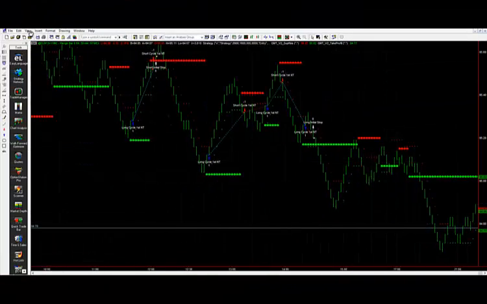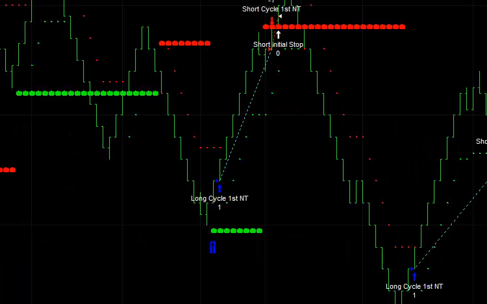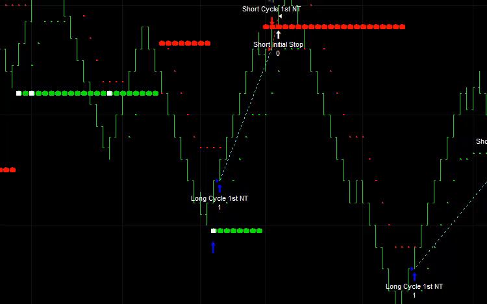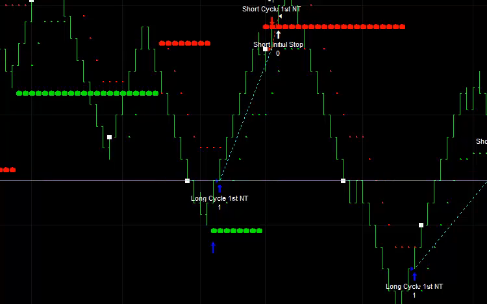Now you can see here, this is a really good example of what happened last night. Support prints here. There's our print of support. As soon as that price bar closes, we get our first entry. First entry is there at 95.28. Now price runs up and we get our resistance line print. So dynamic resistance starts to set up. And you can see here that as soon as our first price bar closes, we're out of that trade and we're into our next trade setup.